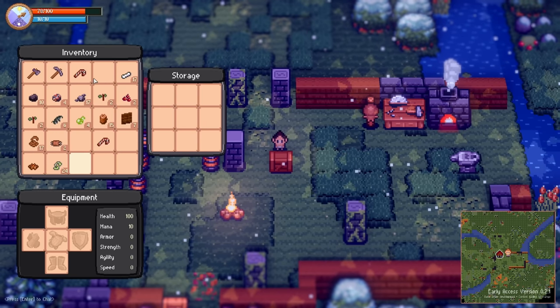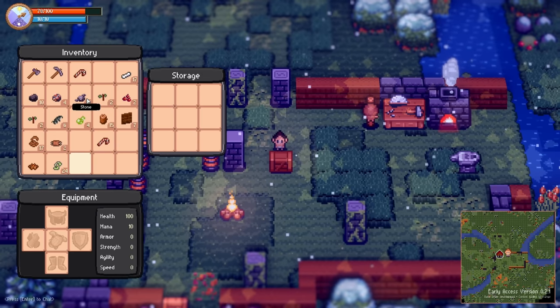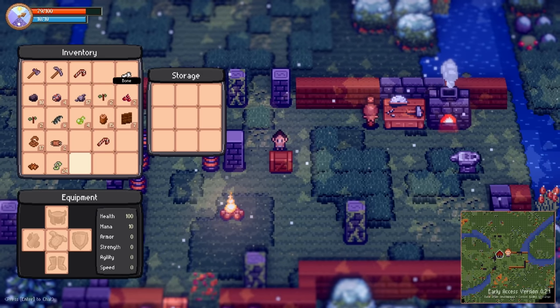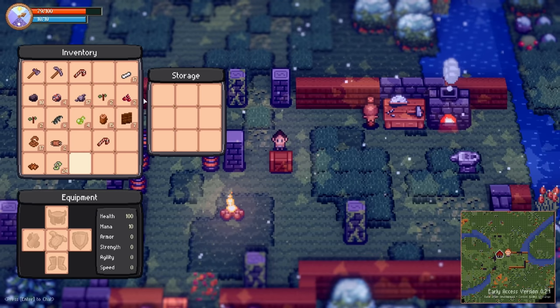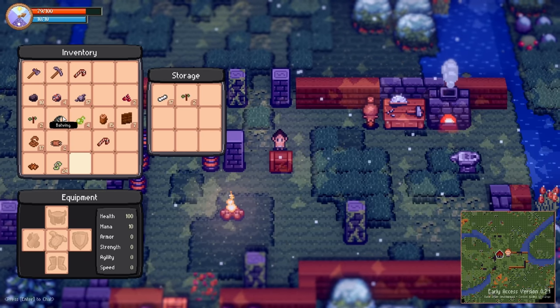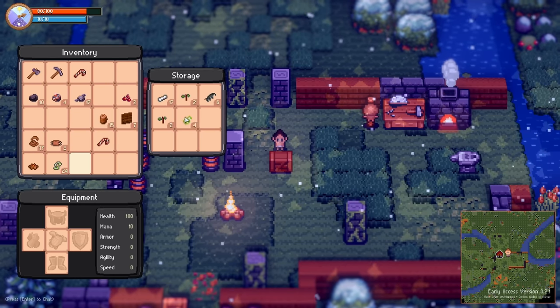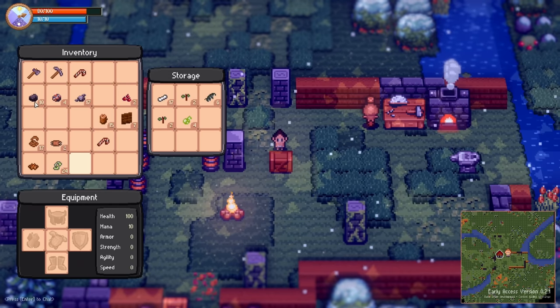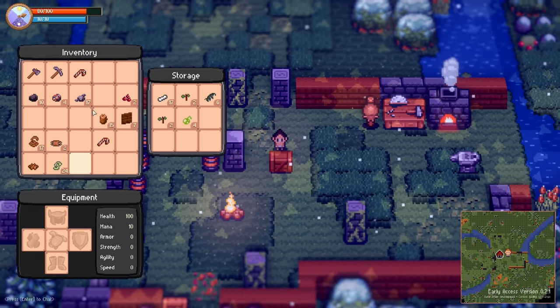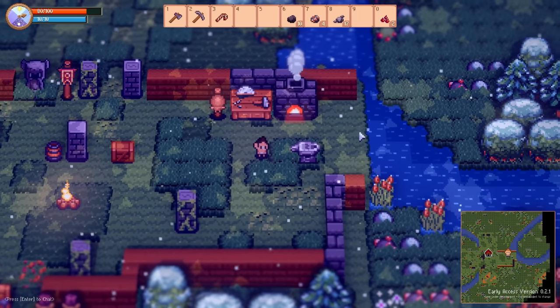Okay, roasted meat, we need that. We only have 4 copper, red berries, pine tree sapling, stone, bone. Can I shift click? No. We'll throw those in there. Pine tree saplings, not sure. Bat wings, not sure what I need those for yet. Green jelly, not sure. Wood walls, coal stone. Okay, so we have all of that basic stuff. I need to get more copper though.